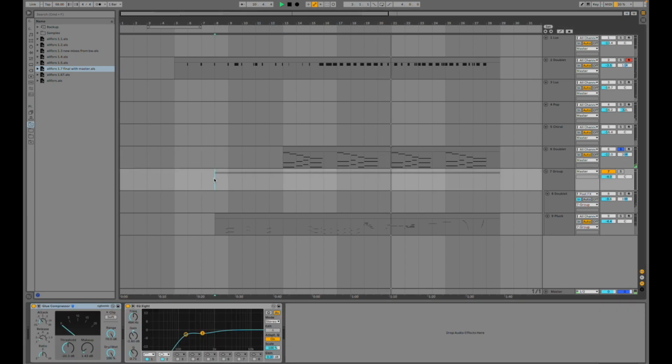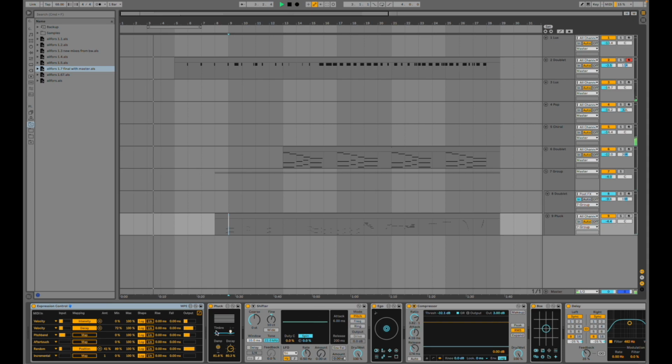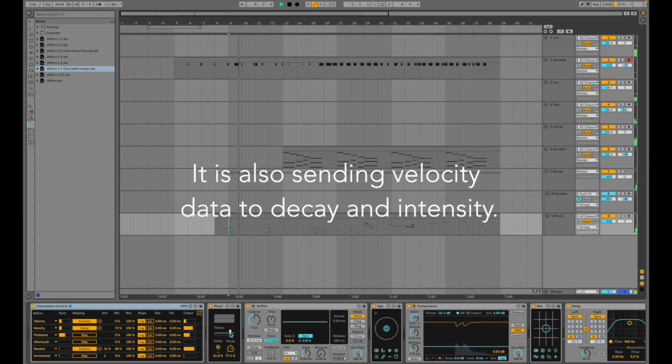And then this, I'm going to play it from the beginning here, because this track is kind of what the whole song is about, is this pluck. This is free, by the way, this one. It's a Carplus-drawn device, and you'll see what it sounds like in a second. But I have this expression control, adding randomness to what? Position.